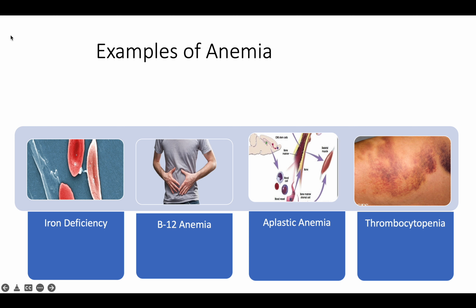So let's talk about some examples of anemia. There are 4 types of anemias that you will need to be aware of for this course. The first one that we're going to talk about is iron deficient anemia. When we look at iron, we know iron is a component of hemoglobin, and we must have that healthy hemoglobin to carry oxygen to our body tissues. If we have insufficient iron, we have a decrease of production of the hemoglobin, resulting in a decreased ability of the red blood cells to transport oxygen to the tissues.